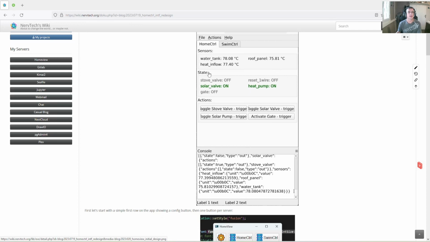Then the states was for output pins in the Raspberry Pi. Those pins are used to control electrical relays that will activate or deactivate some device. So this is an outgoing pin.